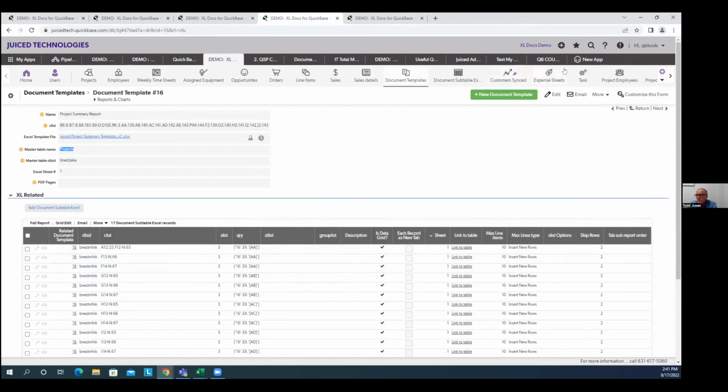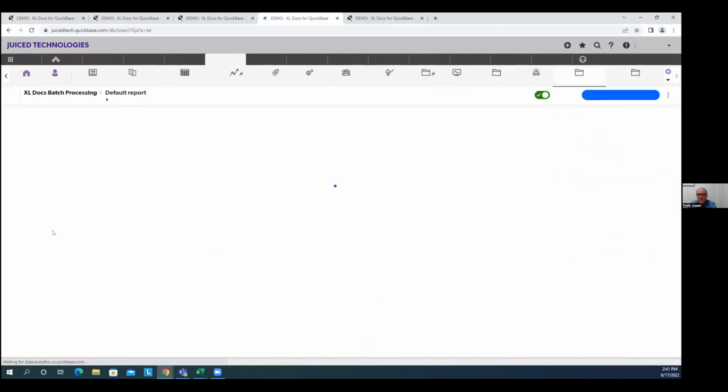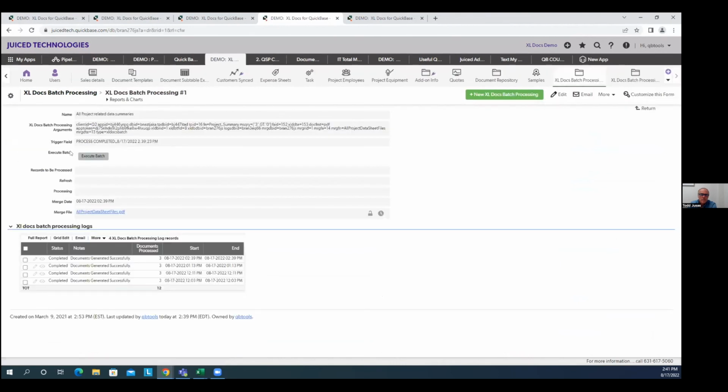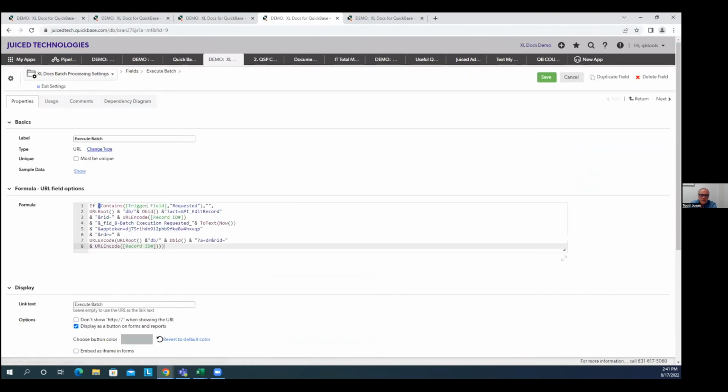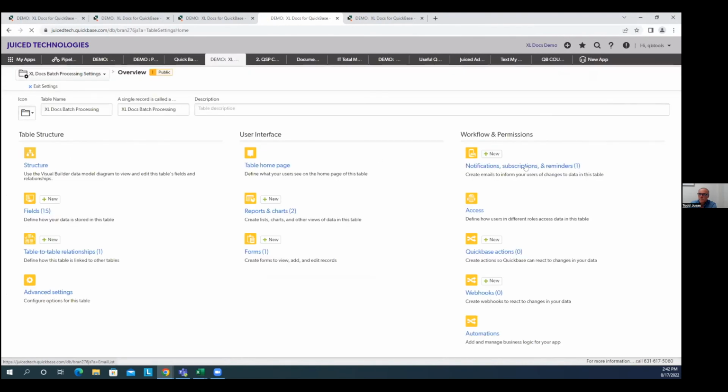Let me just show you one last thing, the email notification that kicks off. When I click this execute button, which is really just a formula URL, all this does is update a field. It updates our field 8 with batch execution requested, and then it redirects back to the record. But by virtue of the edit record, we're updating a field, and it kicks off an email notification, which is set up under this record, under this table.